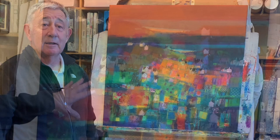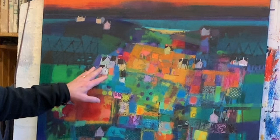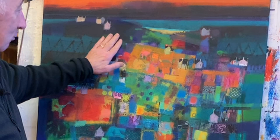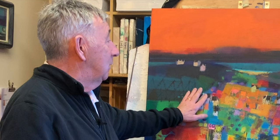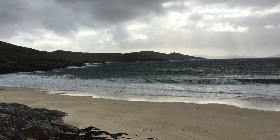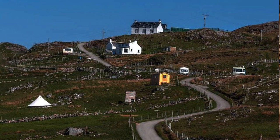At one point, not that long ago, it was going to be a painting of around here, the Mearns, and I had a cluster of houses and trees, which is very much the landscape around here. But I was looking at it and there was something bugging me, and then I realised it was saying to me more about the last place we'd been on holiday in Scotland, which was the Isle of Lewis and Harris. The landscape's quite different from here. For one thing, there's almost no trees, and the colours are just different. The colour of the earth, the colour of the bracken, the heather is different.